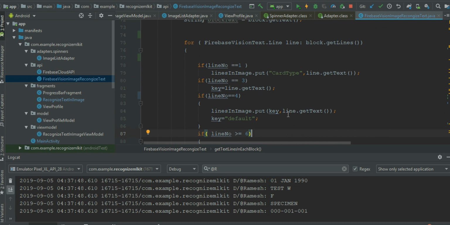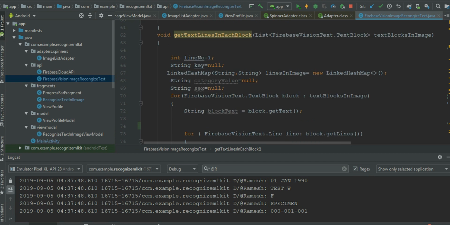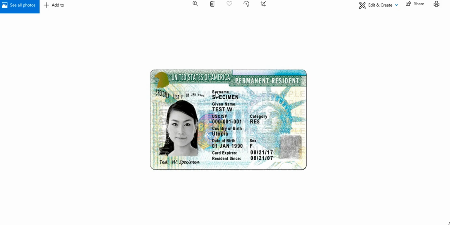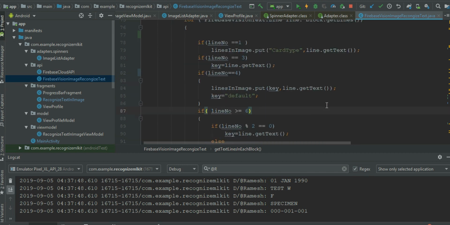I'm storing it as a map of key-value pairs, where the keys are surname, given name, the UCI number, category, country of birth, and date of birth, and the values are the respective values. So I get that extracted data, and then I just use some logic to store it in a map.